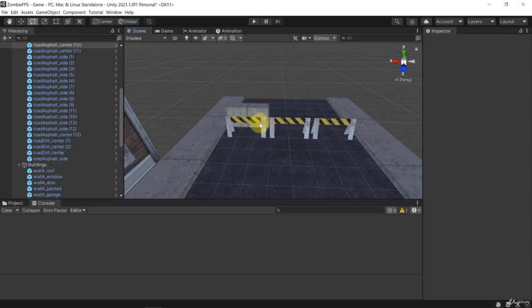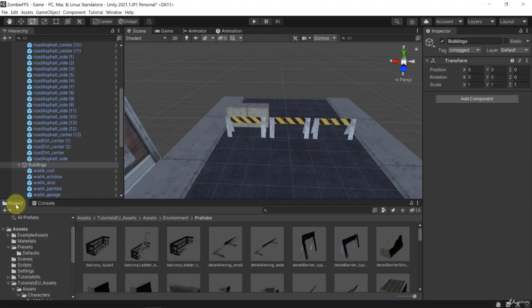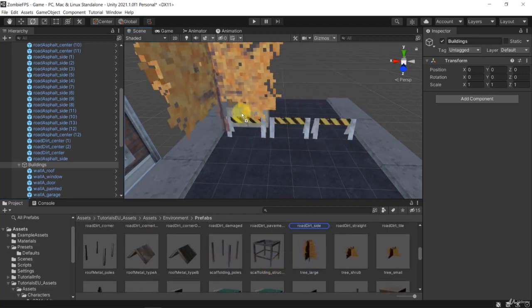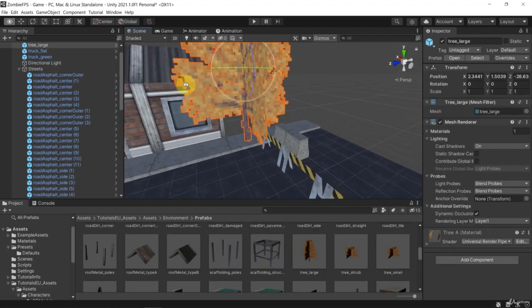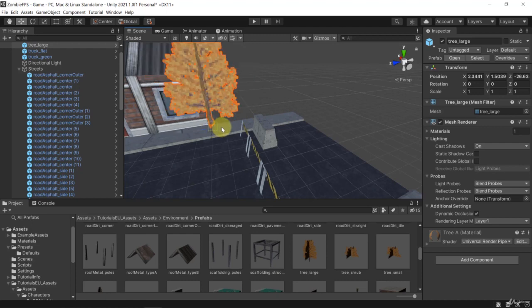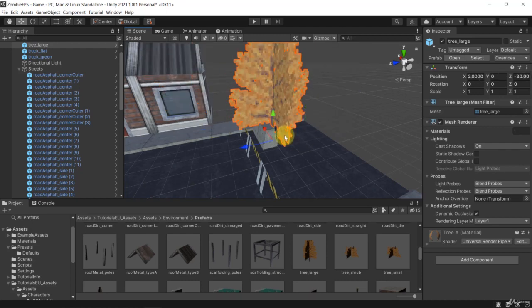So what I want is that the player cannot walk past this area here. Of course, the player can jump on top of this stuff that you can see here, but now let's actually limit him. So let's add a couple of trees in here. I'm going to position them using the move tool and let me put them in here.